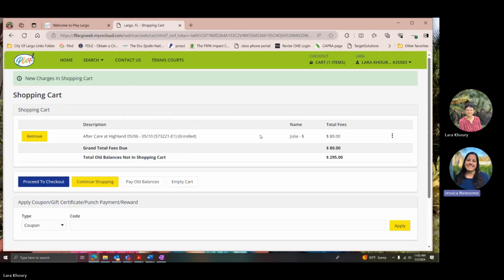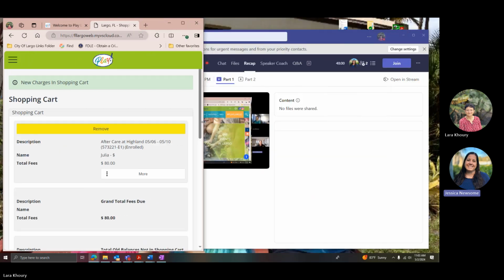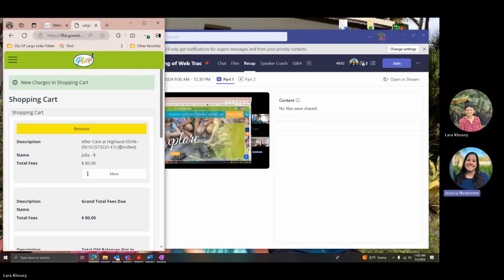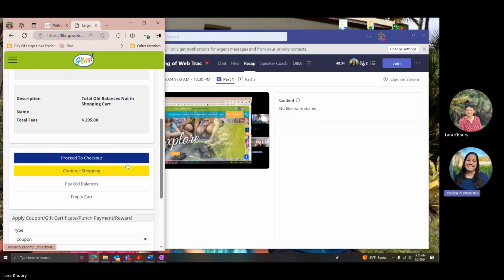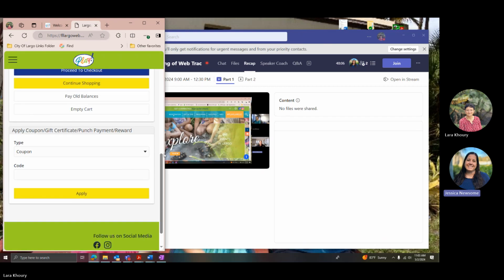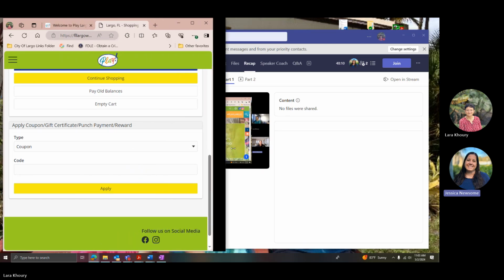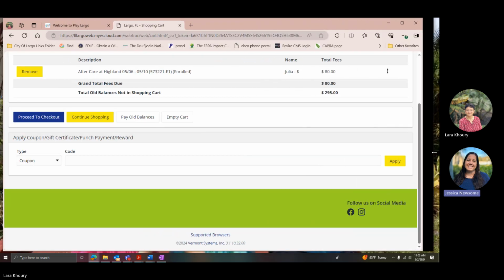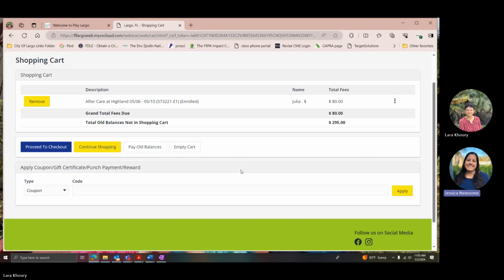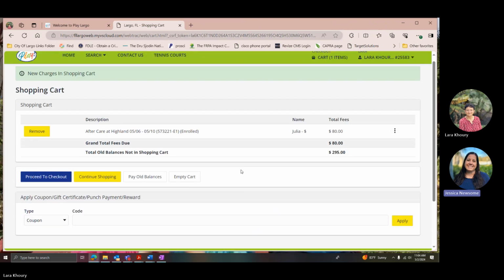It's not going to go anywhere until you add it to your cart. Please realize that if you are on a mobile device, that section with the add to cart is going to look very, very much smaller like this, okay? So you're going to have to scroll further down to add things to your cart to proceed to checkout. So just please realize that when you get to that, if you're in that format, you will need to scroll further down. It's going to look a little bit different, all right?